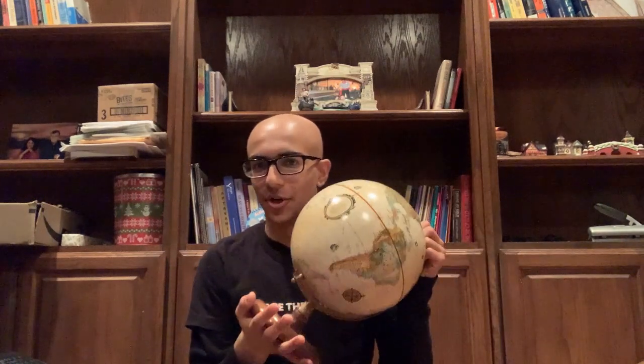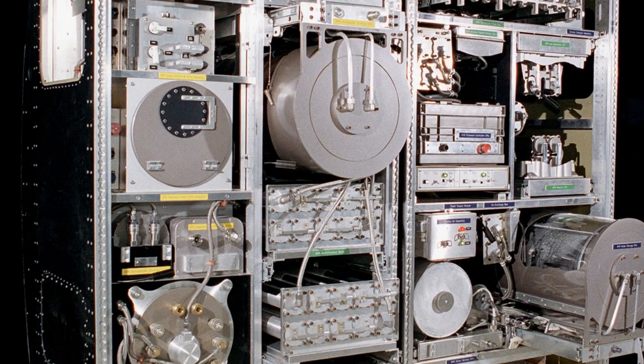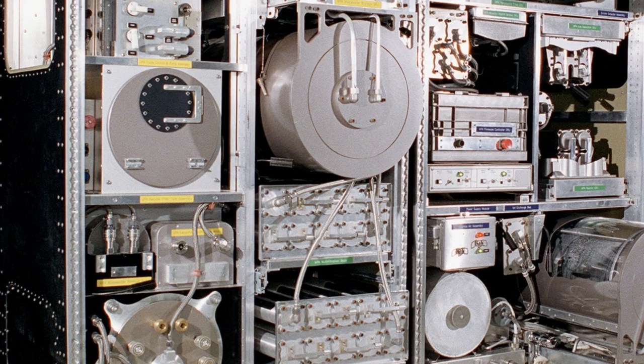Alright, it's time for our last stop on this journey, and for this one, we're actually leaving the globe and going to space. The International Space Station actually features one of the coolest wastewater treatment systems out there. This treatment system is able to recycle the urine of astronauts so that they don't even have to source water from anywhere else. They use a process called vacuum distillation, and it's able to recycle over 98% of the water that astronauts use on the station.